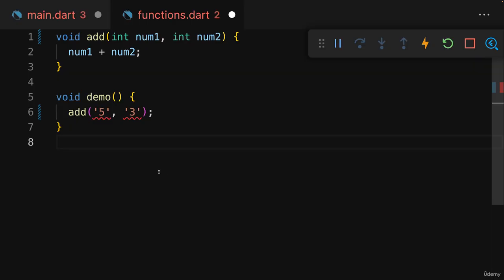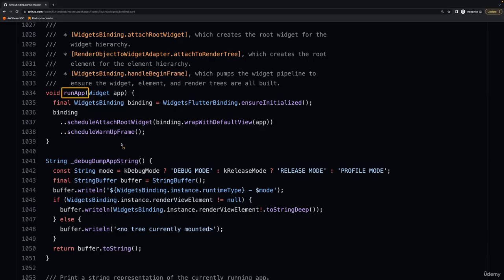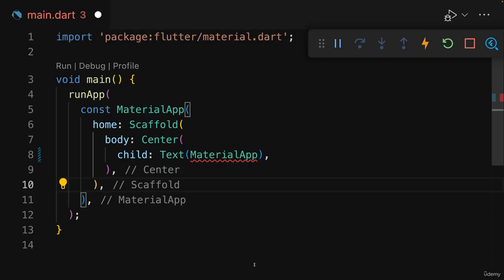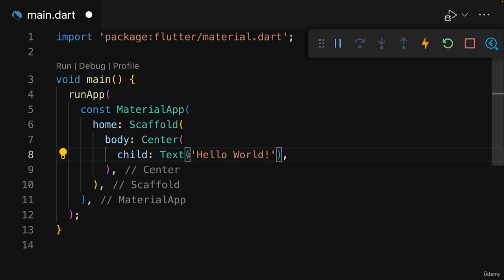That's why this type feature exists. It's there to ensure that you as a developer can be clear about which kind of values you want to accept and which kind of values you don't want to accept. For example, the runApp function, which we're using in our code, wants a widget as its first and only argument. So a value of type widget. And it turns out that material app, which is the value we are passing to runApp, is such a widget. And here for the text widget, we should of course go back to a real text. So that's the idea behind types.